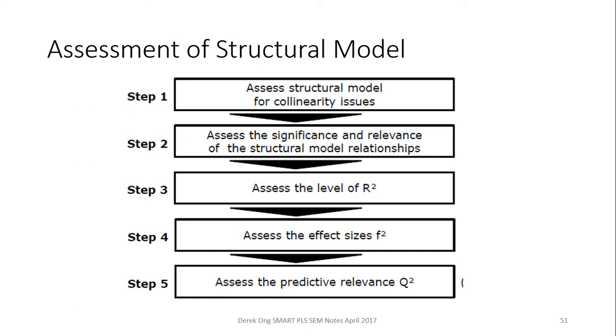Now, if you notice that I skipped a step and I didn't do the collinearity issues before in my structural model, and I went straight to doing the direct relationships, but that's no matter. I'm going to go back and show you how to do step one and step three, which is producing the lateral collinearity values, as well as the R square values. And the following two videos will do the effect size and, of course, the predictive relevance.